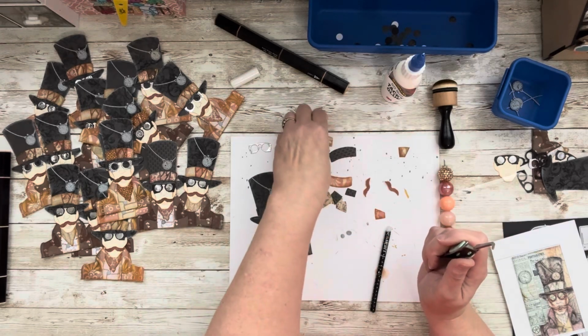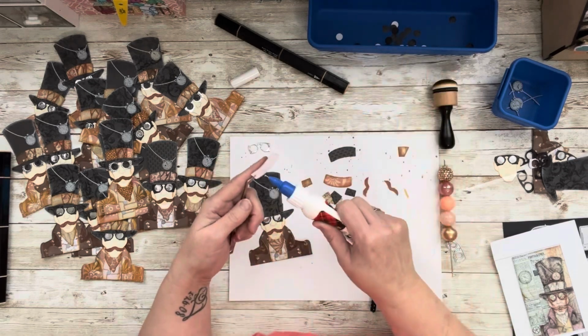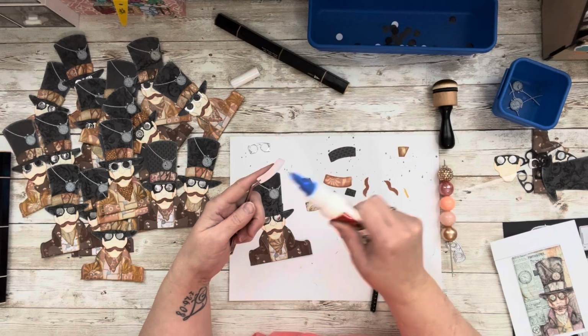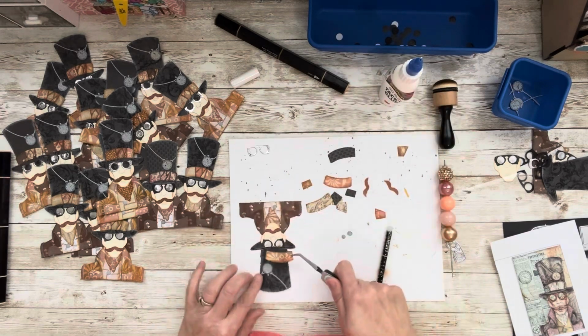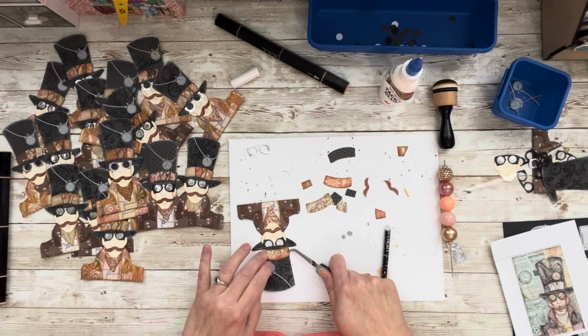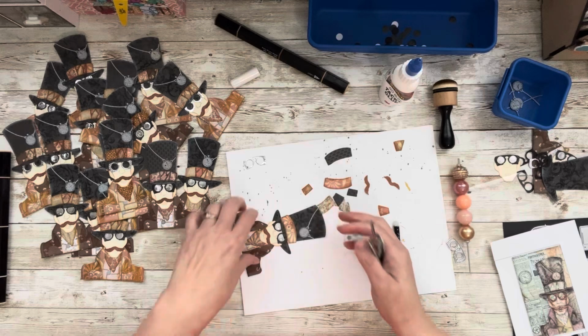Then we need to put his hat band on. Now, at first I was trying to match them and all different stuff. Nope, I will tell you, the more eclectic it is, I think the cooler it looks. So now we need to put the hat band on just like so. Okay. And from there, we're going to turn him back around.